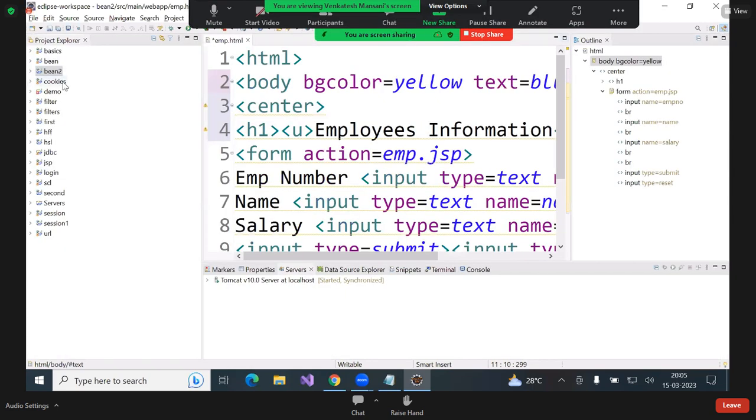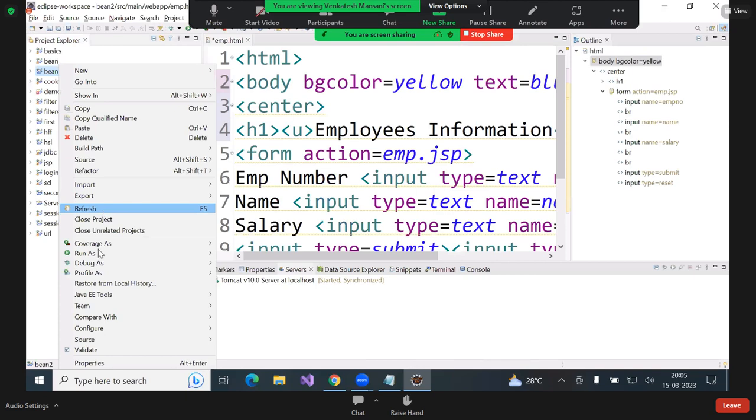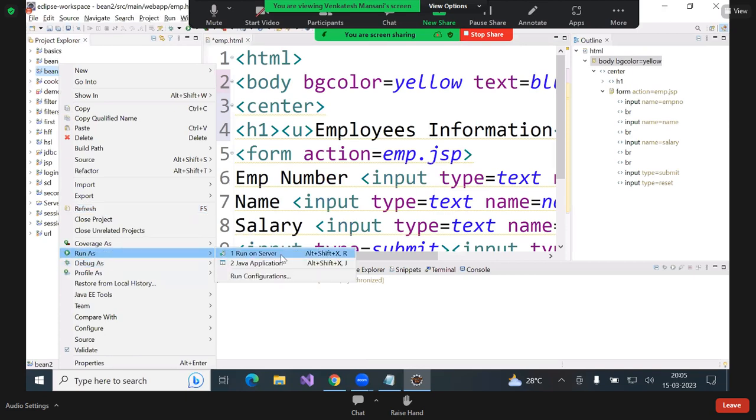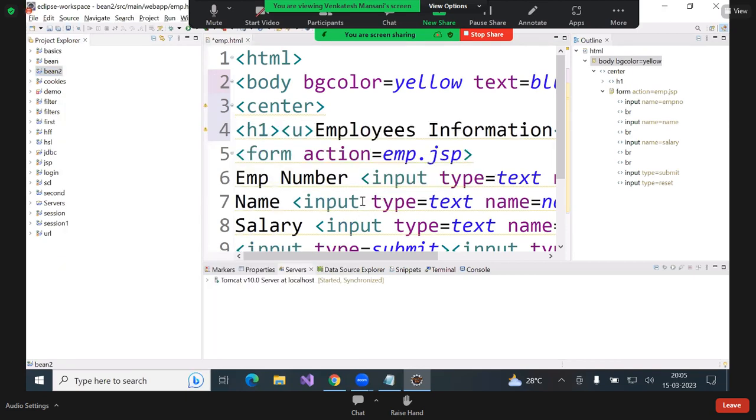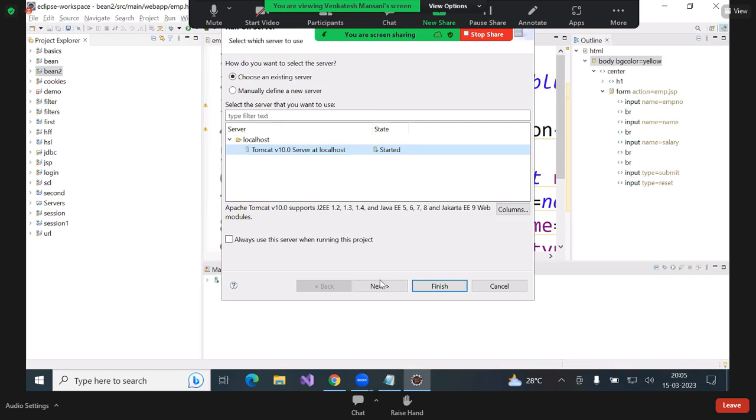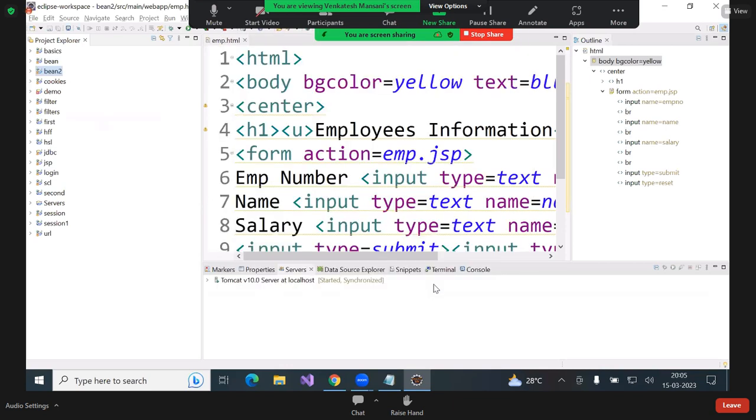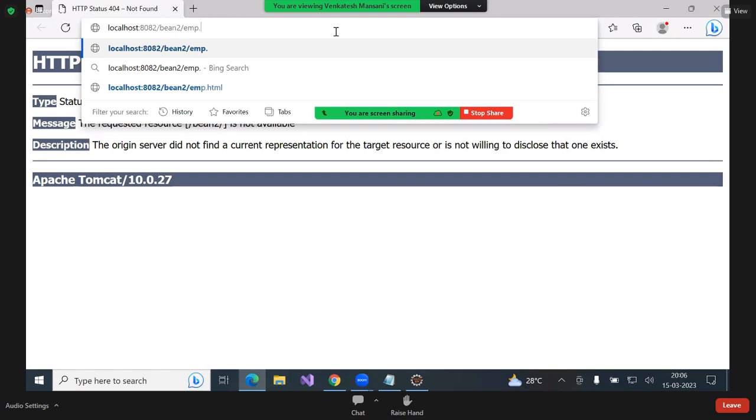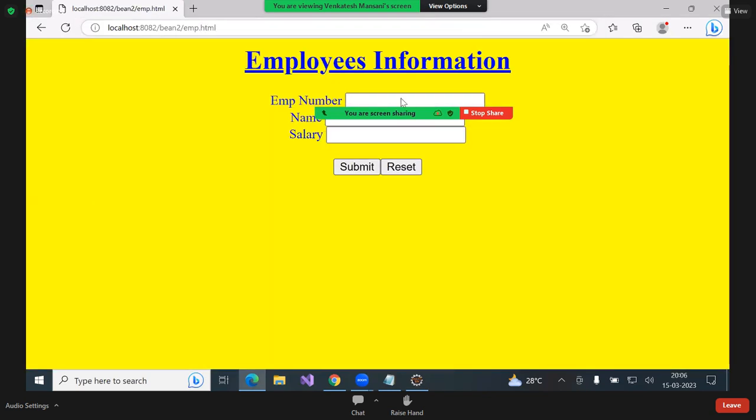Right click, run on server, save. Like this, employees information, employee number, employee name, employee salary is written.